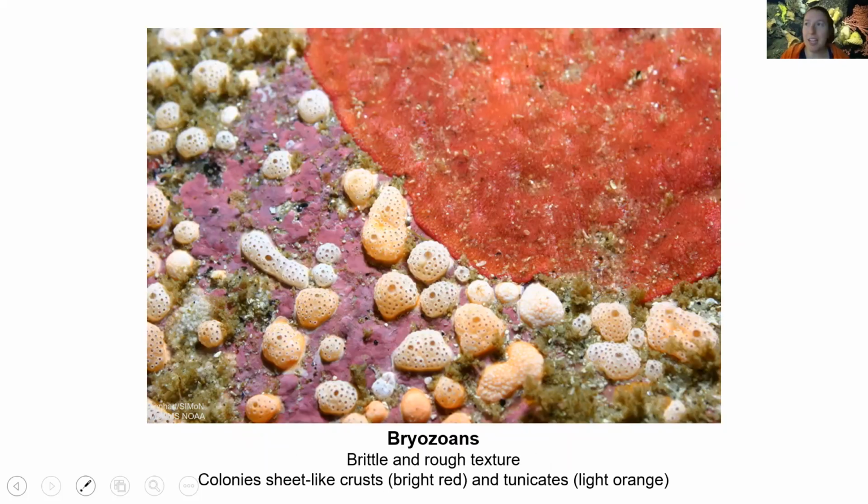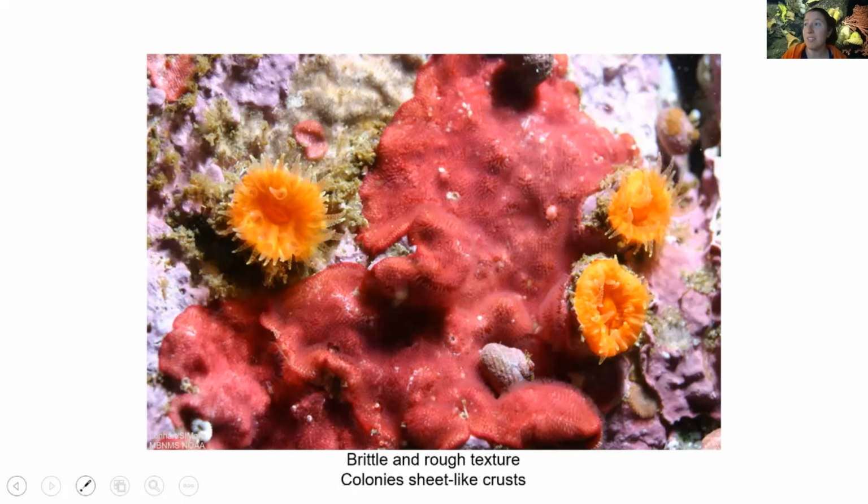So here's another bryozoan up here next to that didymnum tunicate that I showed before. You can see that they also can grow and take over a lot of space on the rocks. And once they grow, it's hard for other animals to grow on top of them. And so that's why they can take over large portions of the rock. And even this one is growing up the side of that cup coral.